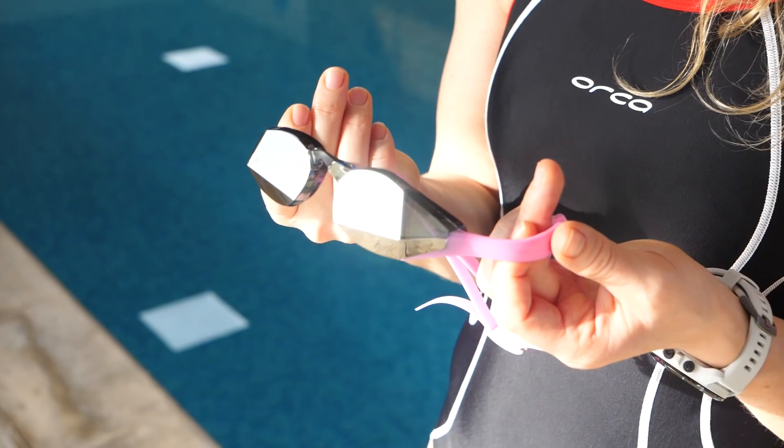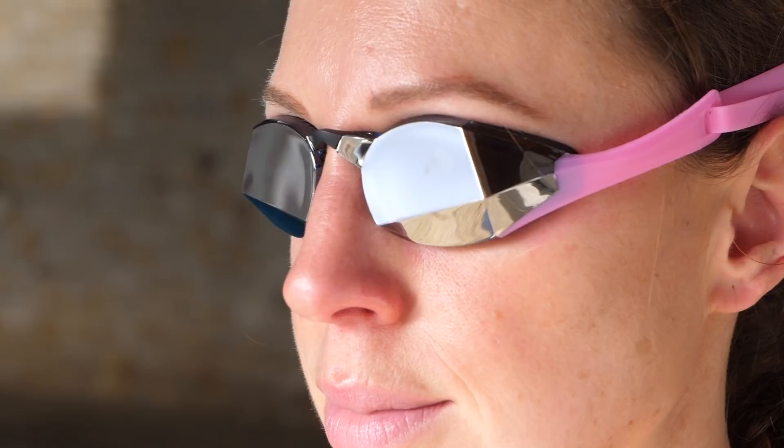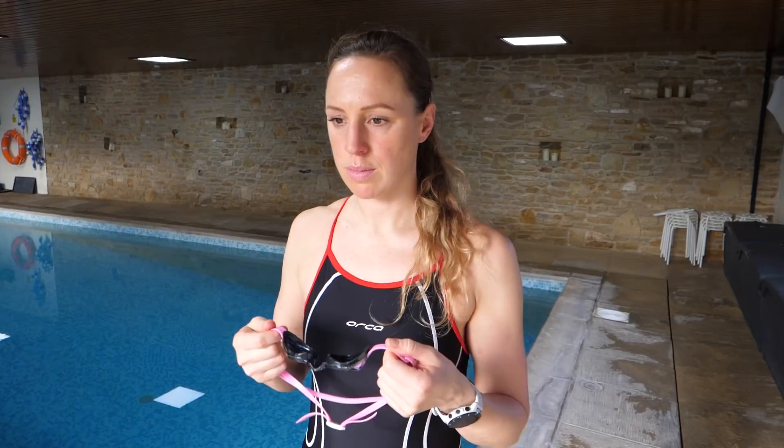In order to fix this, you'll need to find a goggle that is appropriate for your face shape. It needs to fit, but also be comfortable. It's very much personal preference — sadly, it isn't one size fits all. It isn't necessarily the smaller the better; it's about the shape. This is where trial and error comes in. The more goggles you can try, the more likely you are to find the perfect fit. You can get quite a lot of benefit from trying them on land.